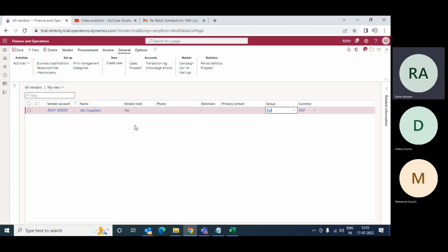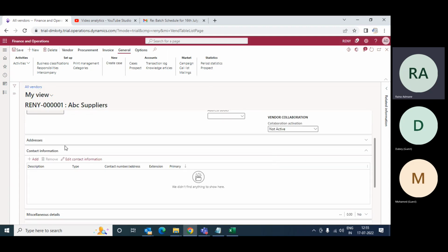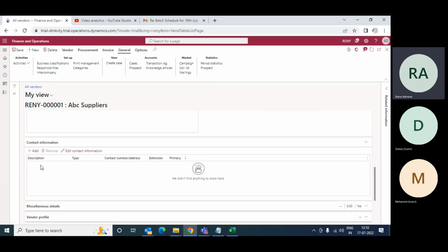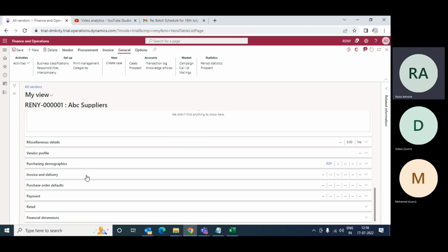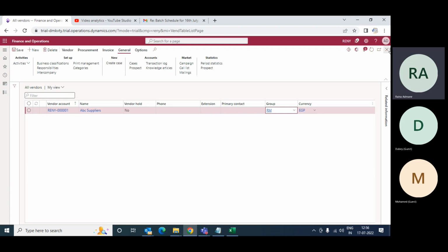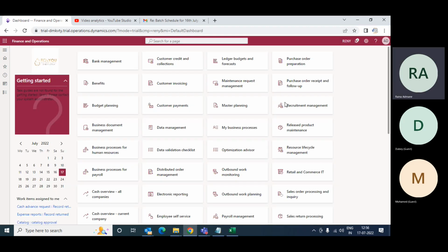So first, you have to practice how to create the vendor. Then in vendor there are a lot of other options available: the vendor address, where we provide the address of that vendor, then contact details, then default dimensions. We can see all that in detail one by one. So first you have to create a small vendor with that vendor group. Before creating vendor, you create the vendor groups and then create the vendor. Once you create the vendor, we can create the purchase order.